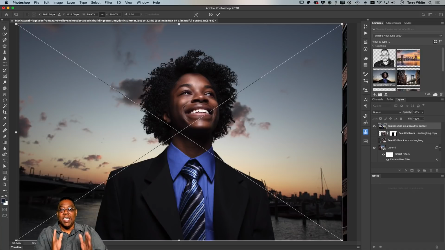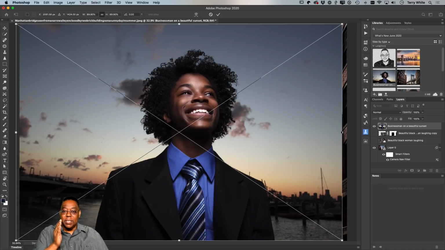Use gray, because gray is a neutral color and therefore won't reflect, like the gray in my shirt won't reflect onto the background. So if you got a choice, if you're setting this shoot up and you're saying, oh, I know I'm going to take this picture and composite them onto a different background later, use gray. Don't use white. Don't use green. Don't use yellow. Don't use any other color. Gray is going to be your friend, because it's all about contrast and also about not reflecting that color into the background.